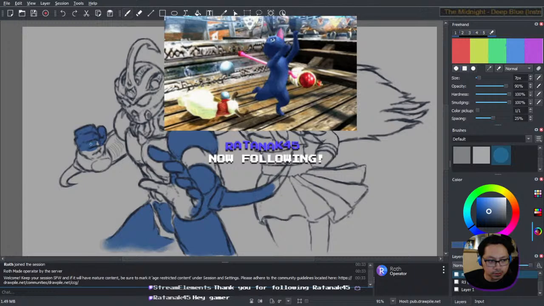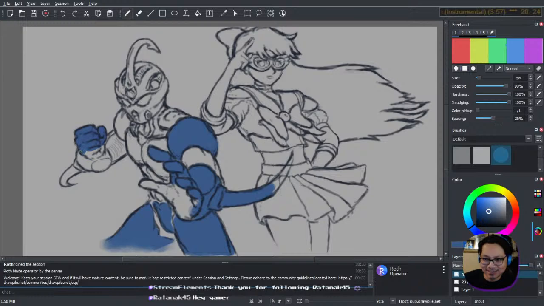Oh, hey there, Ratanak. Now you have my cousin's name. His name is also Ratanak. We just call him Knat. Welcome in.